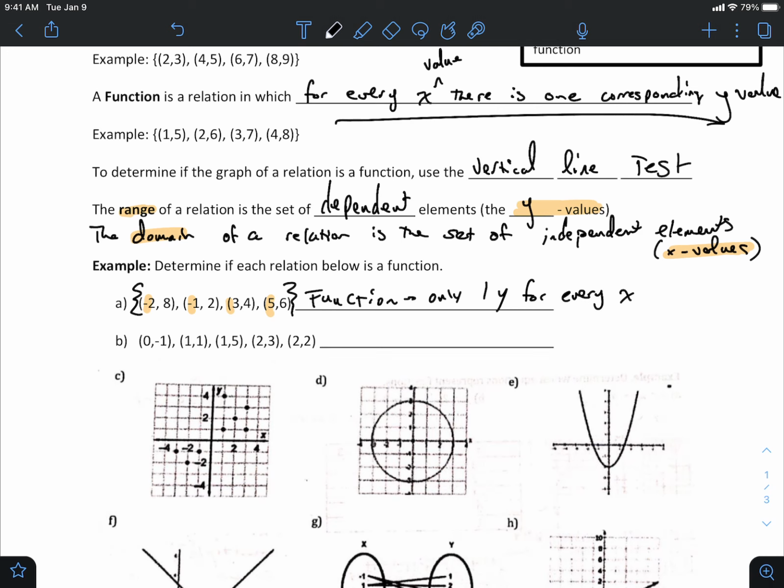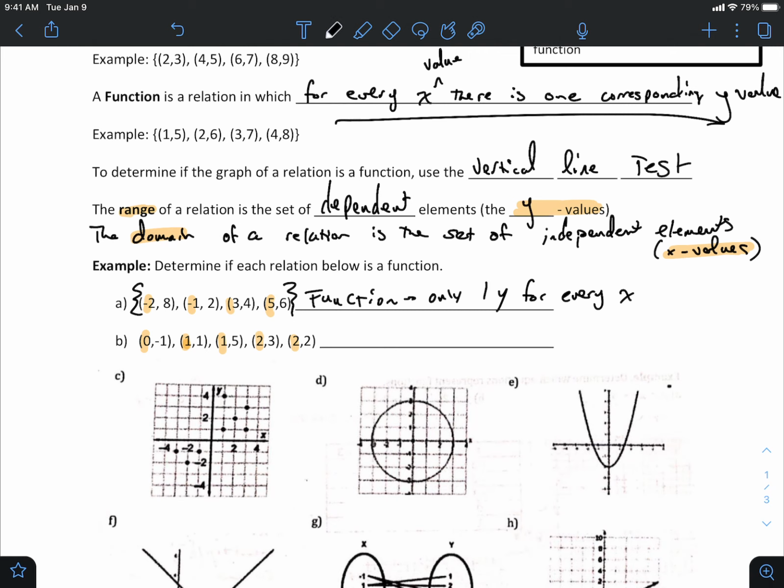Again, this is me examining; this is how I tackle these questions. If I look at that and go, okay, let's check the x values. Oh, well, you look at that, we're good. Oh, then I've got a repeat. I've got two different y values at the x value of 1, and I also have two different y values for the x value of 2. So in that instance, that can't be a function.